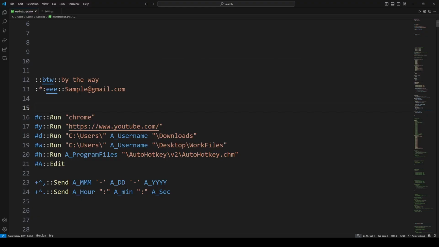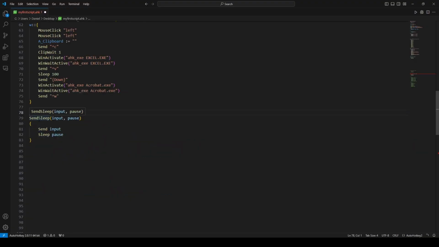You can do a lot more with Autohotkey than macros. It's a scripting language with functions and variables and so on. A function is a bit of code that can be reused. Things like run and send are functions. These are built into Autohotkey, but you can also write your own functions. Here is a simple function I have written.